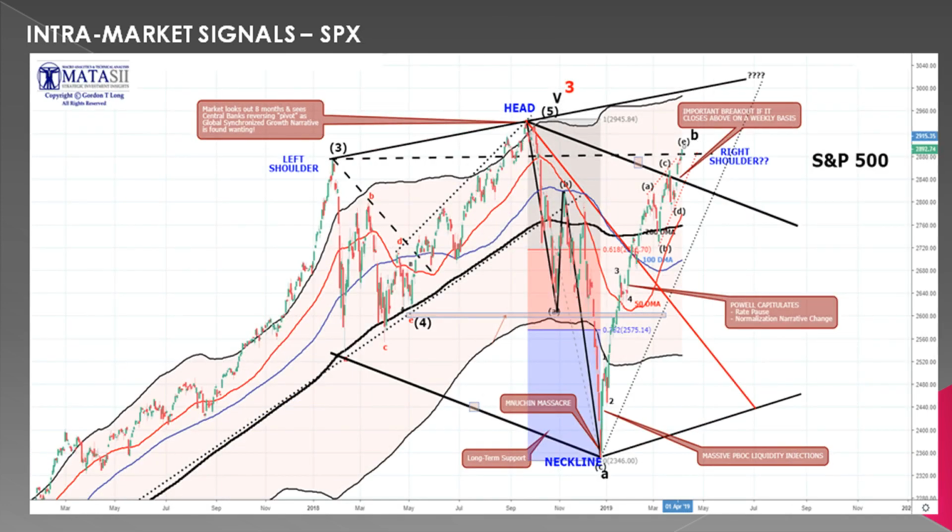This is another chart you have seen many times as it has unfolded. As you no doubt recall, we called the bounce to the right shoulder prior to the bottom reversal shown at the bottom of the chart. Though we called for a W bottom versus a V, we were fairly accurate on the level we would reach to achieve our forecasted right shoulder. We took less time than we predicted and also broke the black trend line, which we initially felt would contain the lift. We are watching closely now to see whether the dotted black line holds or whether we lift higher than originally anticipated towards the labeled convergence shown by question marks. Increasingly strong expectations for a Chinese trade agreement may be the trigger for this, which would likely be a buy on the rumor, sell on the news event.